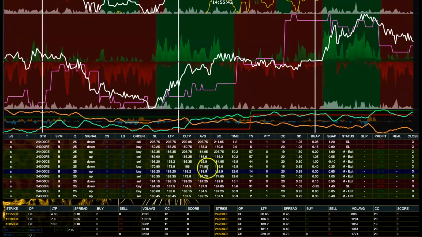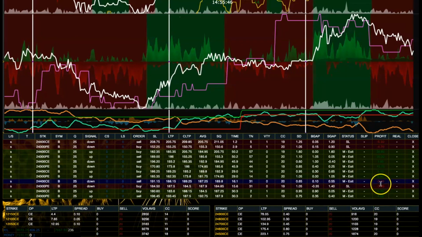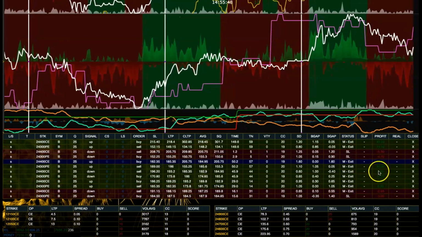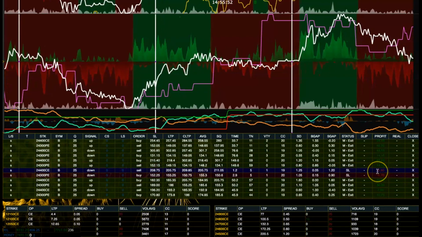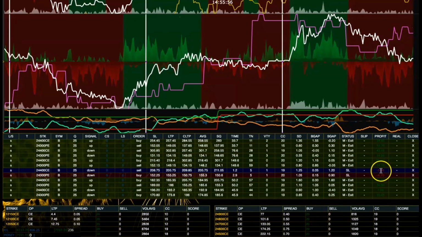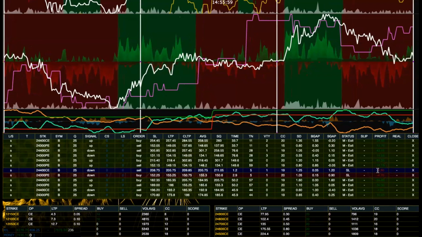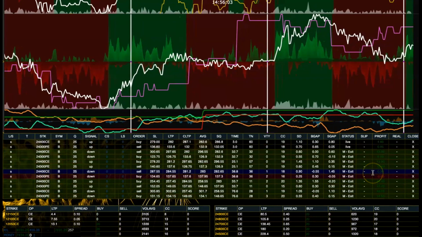So you can see the live performance since I started recording this video. These are all the performance. This was successful. Here the stop loss was hit, 3 points. This signal was successful. This one's stop loss was hit. Even though we keep a 3 point stop loss, due to some slippage we may lose 1 or 2 points. Again all these calls were successful.